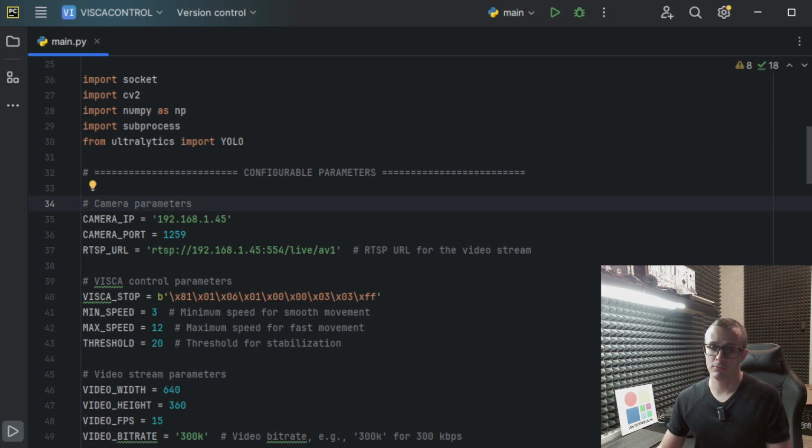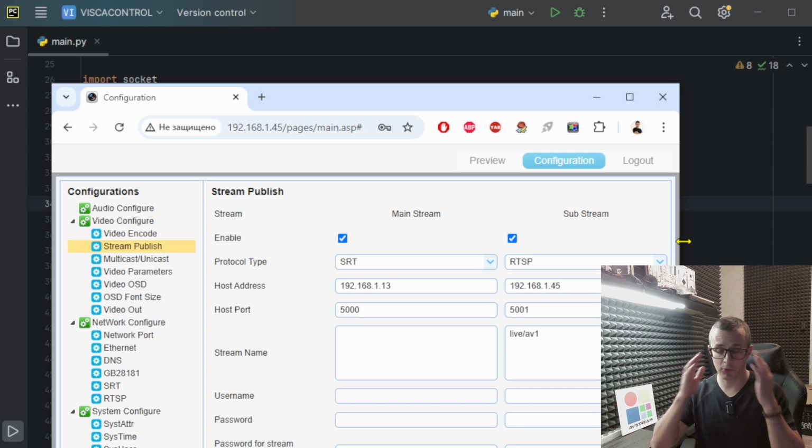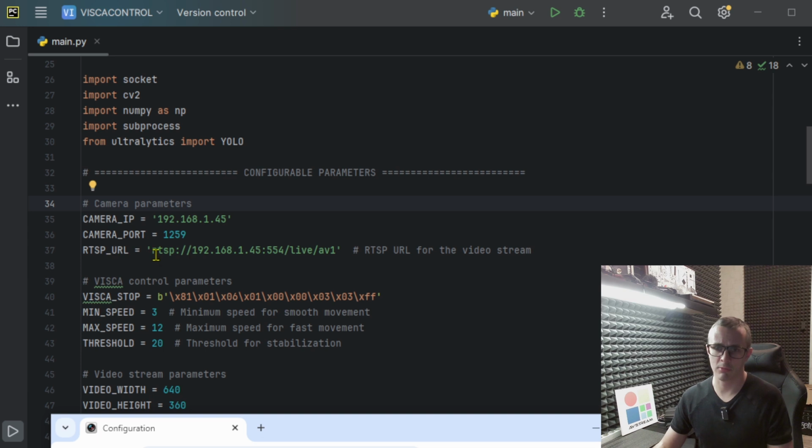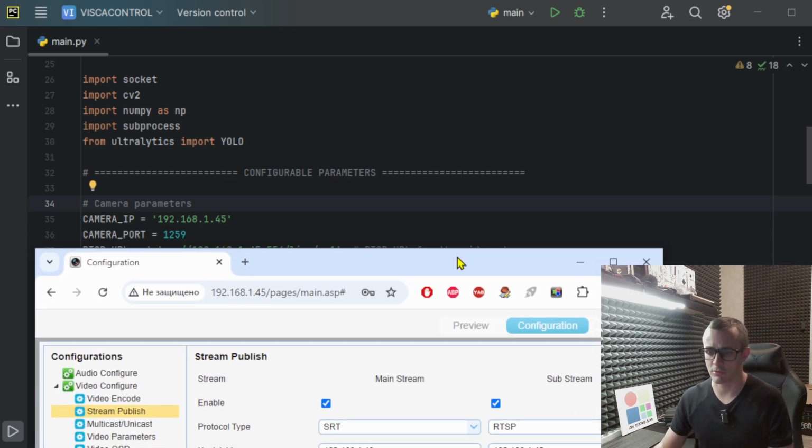Then you need to determine your camera IP, VISCA port, by default it is 1259, and the RTSP URL of your camera. You can find the RTSP address of your camera in the manual of your camera, but it's very simple. In most cases it's like this, but in some cameras it's not like this.